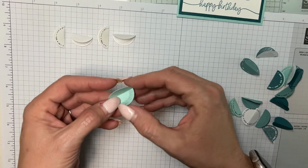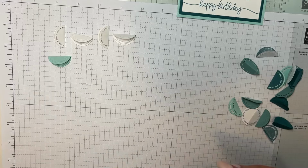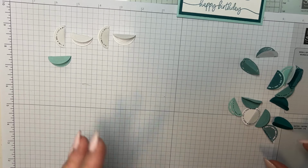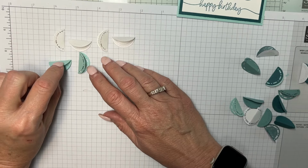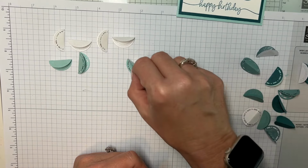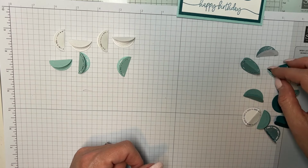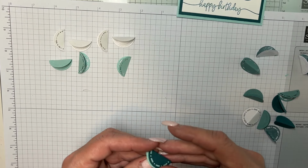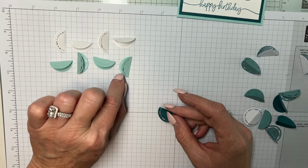So the second row, I'm going to start with the other pattern. If you have solid circles or what, you don't have to worry about that. You just need to worry about having it go doop, doop, doop, doop, okay? I don't know. That's probably not the way to say that, but it worked for me. So there you go. Okay. This guy was hiding like that. Okay. So then I've got that.